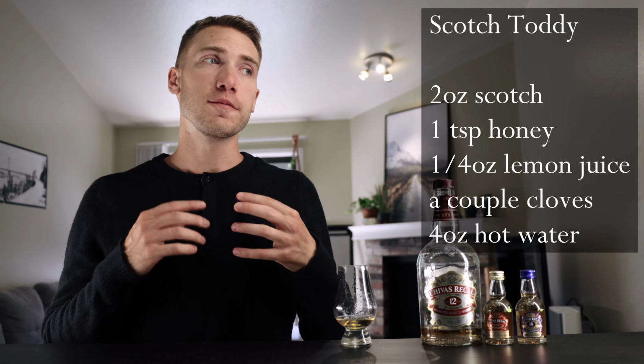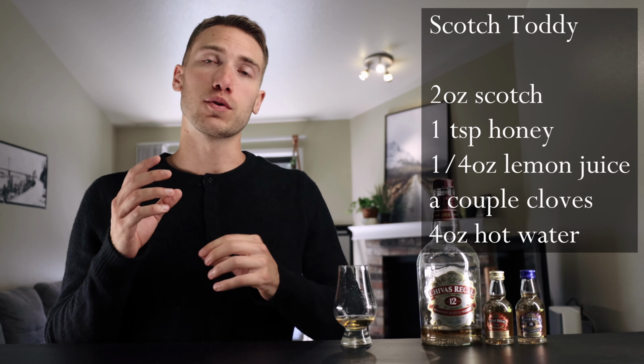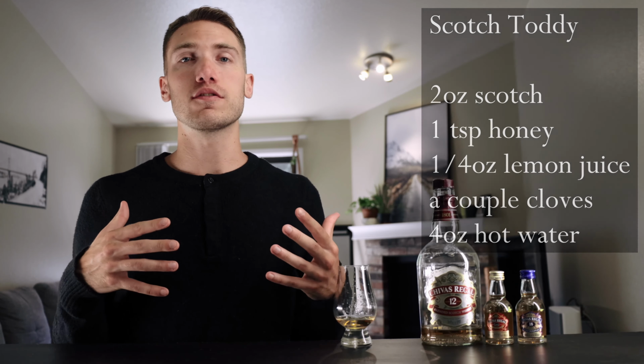You get some caramel and chocolate, a little bit of spiciness in there too. Pretty straightforward. Not super smoky like a Johnnie Walker, which has a little bit of that smoky Islay flavor in there. This doesn't have that. Good cocktail for this, I would probably use this in a Scotch toddy. I think that would be really good because the lemon juice and whatnot would work really well with those fruity notes, and then the oakiness with the spices would go really well together. Especially with some honey in there, that would be really delicious.